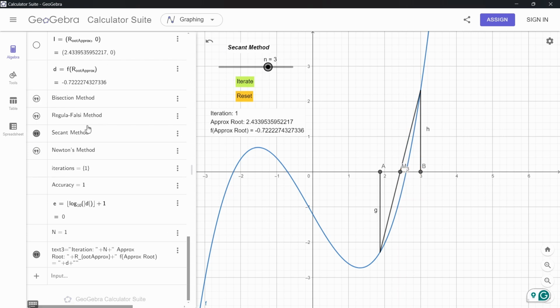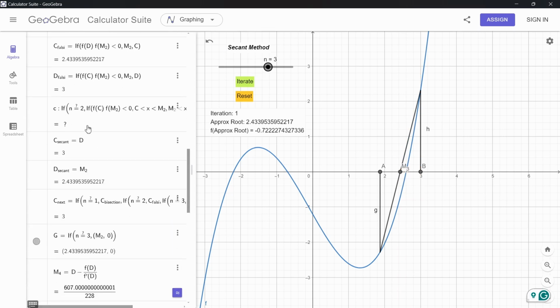So if you see the secant method, those are defined over here. And here I didn't need any other if conditions because I don't need to check if a subinterval contains a root. I can directly update C to the D endpoint and the value of D to M3. That's what is done here.